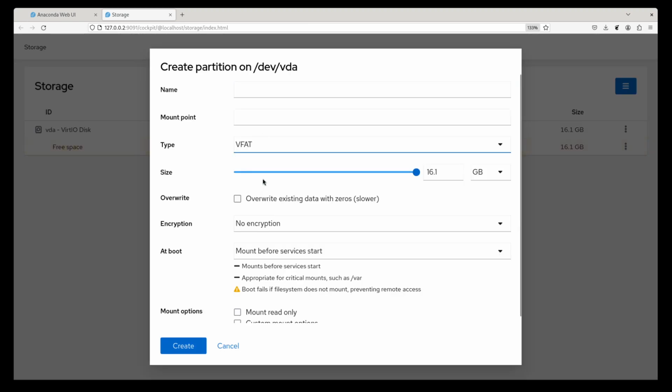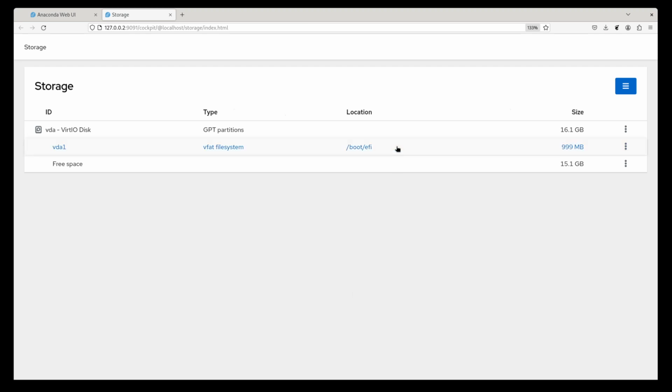Let's make the EFI one first, because it was first in the list. 1 gigabyte sounds good. I think there is some kind of requirement on the size of this, but I mean, custom storage configuration is there for a reason, so I think we should allow people to violate all these requirements.